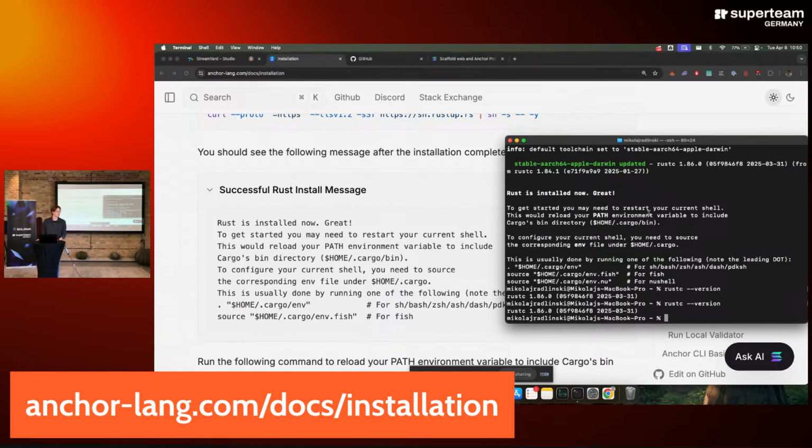Do you maybe have any questions in the meantime? Maybe some basic questions or what you would like to see during this workshop? Here is an overview, the agenda.